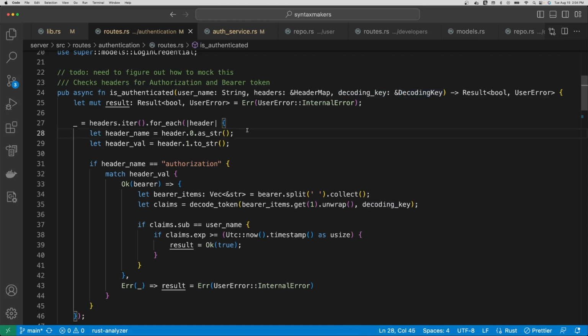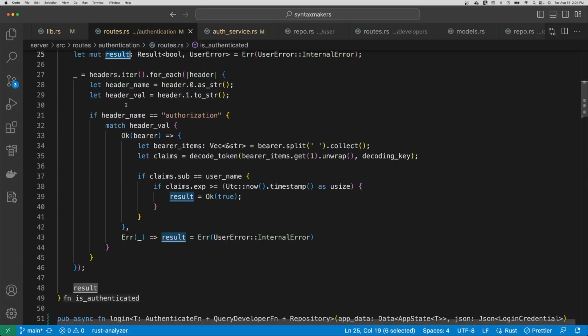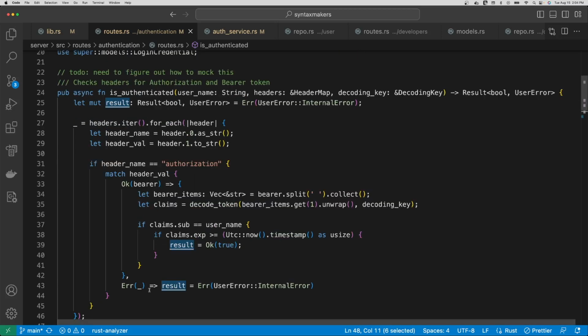So then, what do I want to do? Well, first off, I just set up a variable that I'm going to use to return the result. So I just instantiated here as a temporary failure, right? Just in case the call does fail. And then ultimately I set it to success or whatever the case may be. And then I return it down here. So that's at the top, what's happening.